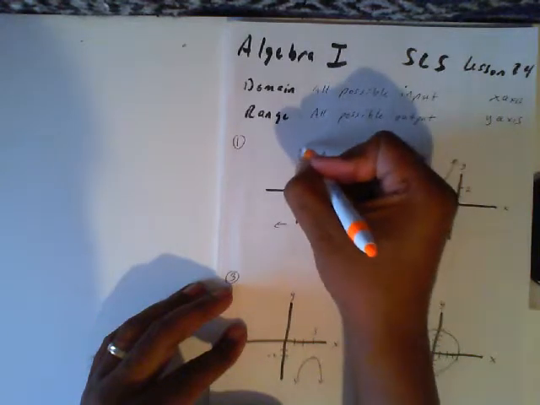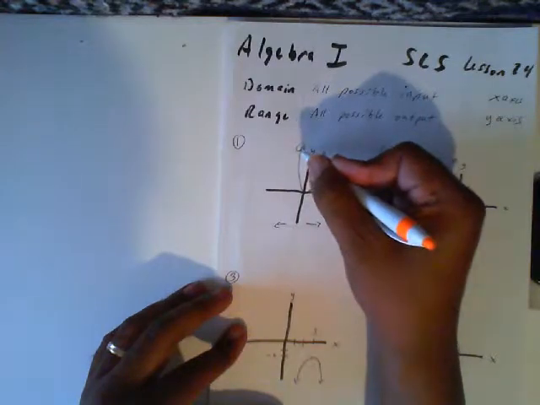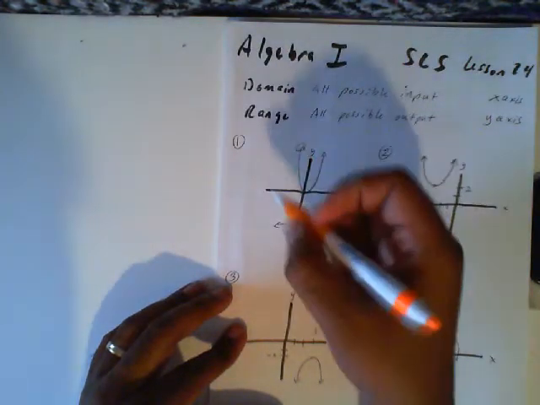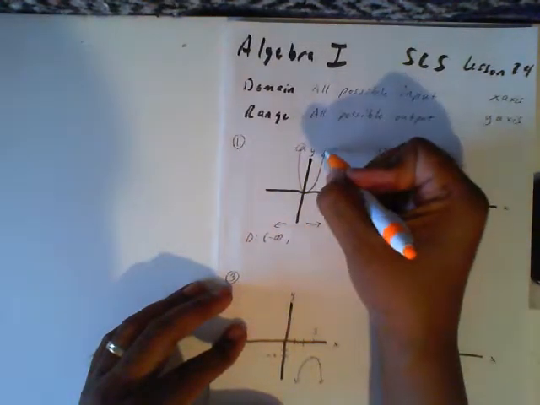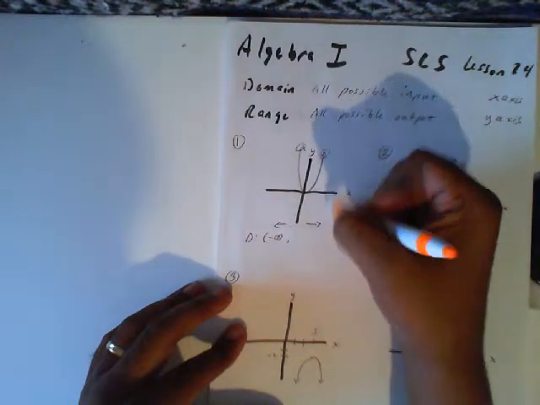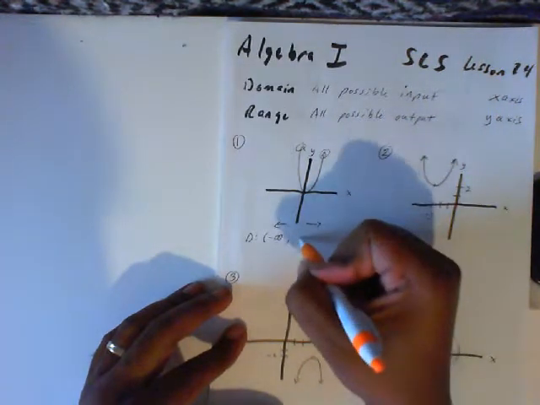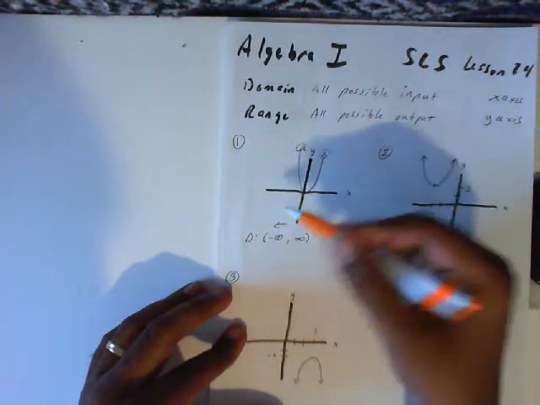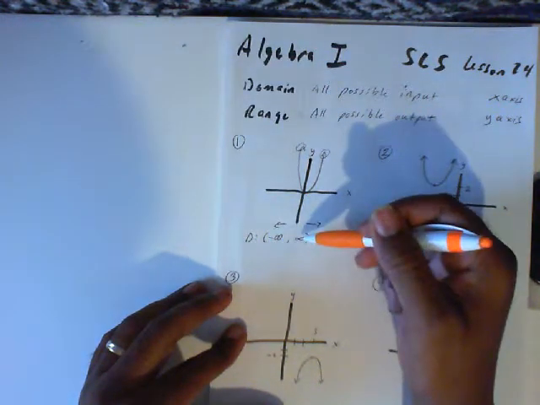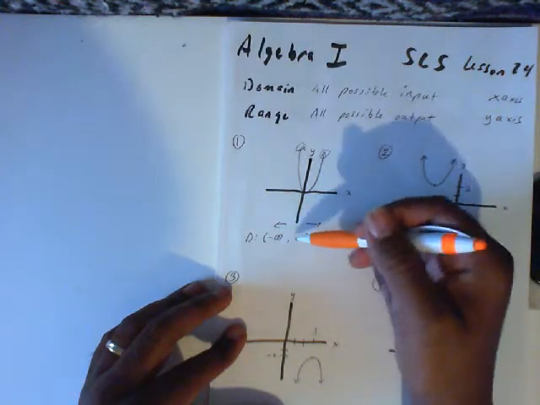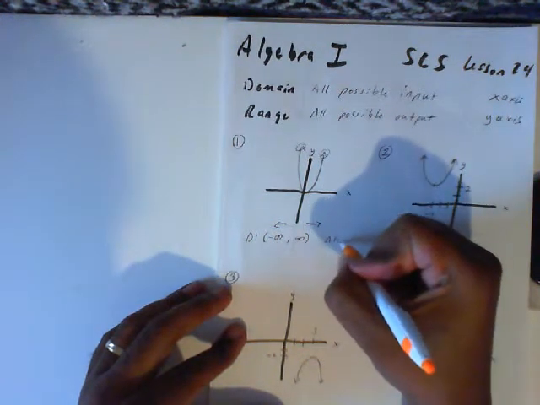Well, this graph right here, even though it's going up, is always getting wider, so it's always going to the left. And because it never stops getting wider, even though it's slowly widening, the domain to the left is negative infinity. This side on the right never stops getting wider, so it never stops traveling to the right. Therefore, the domain here on the right is positive infinity. This tells us that as far as input for this equation, there is no number that wasn't useful, or should I say it had all real values for input. So that's all the possible input, all real numbers.